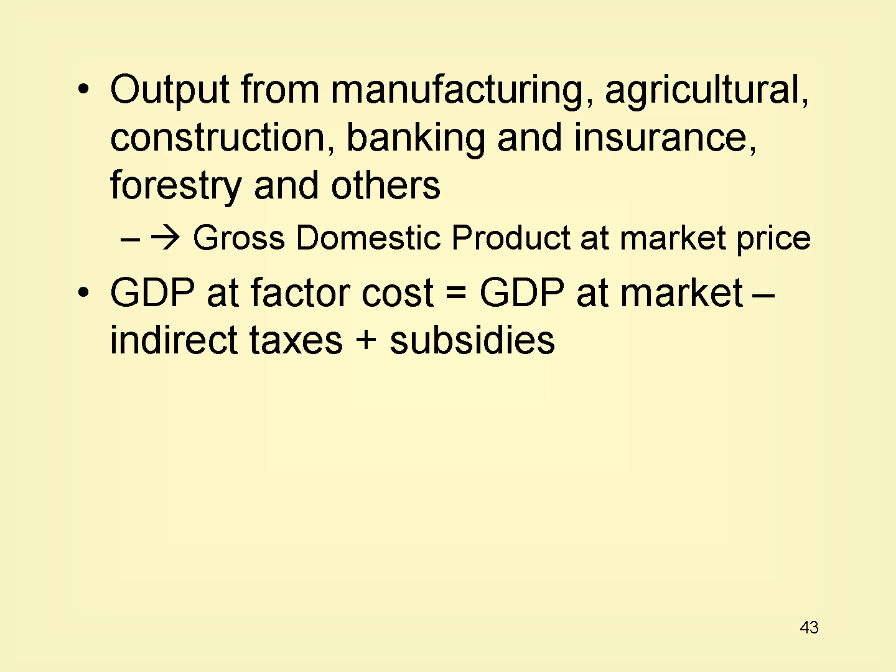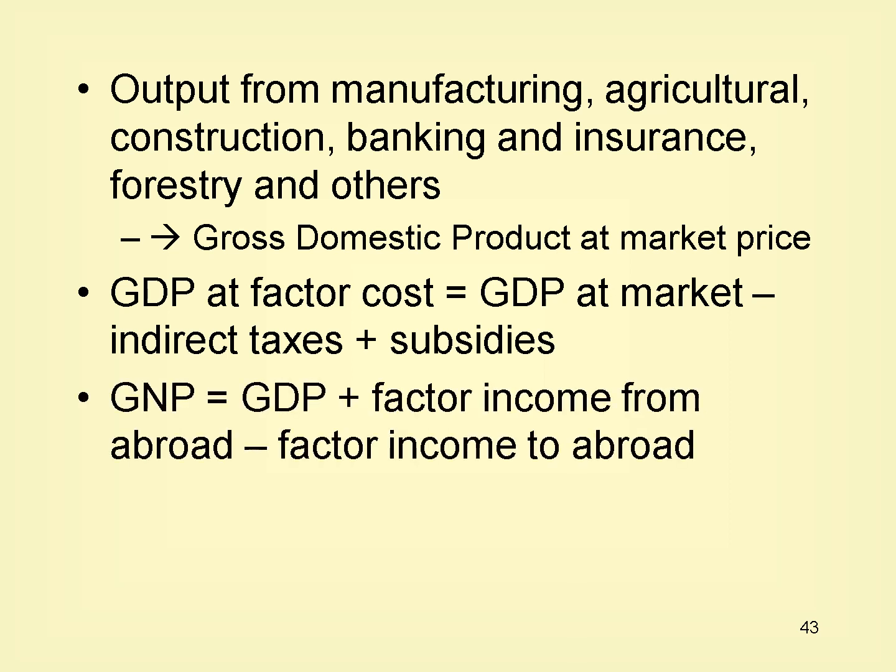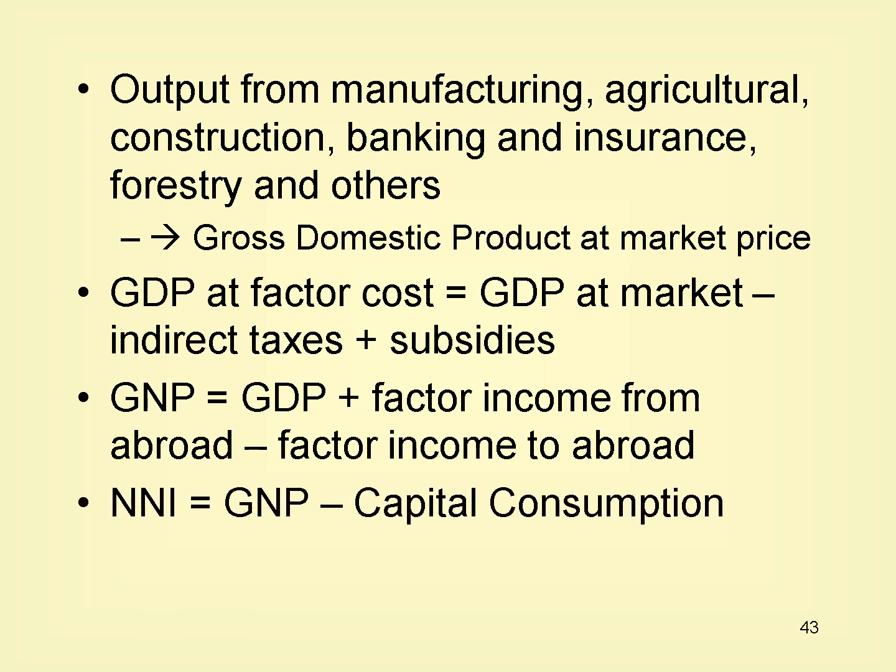Okay, there are several formulas that you have to know, all right? Gross domestic product at market price, and GDP at factor cost. So there is a formula. We have GNP. GNP means you have to calculate GDP plus factor income from abroad, and minus factor income to abroad. Okay, several formulas. So this is NNI. NNI means net national income. So this is the point: the last final value that you are going to take when you calculate the national income.